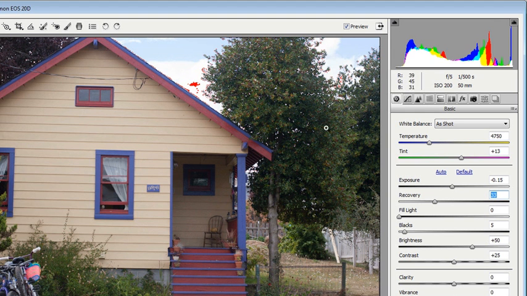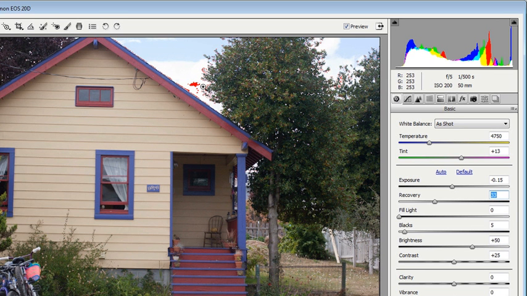Notice that there are still some scattered areas of red remaining, and this is a typical real-world result. Now, quite often you will be able to remove every last bit of red by dragging the recovery slider, but if you shoot in a very high contrast scene, you may end up with small pockets of red that Camera Raw could not reconstruct. But you can see that this is a marked improvement over where we started with the image. The recovery slider is a fantastic tool that's going to salvage a large number of your images.